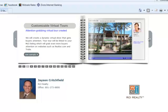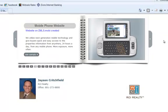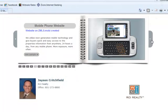Virtual tours, we've seen those. You'll want to click through that and show them what we can do. The panoramic tours, if they've got great views or great features on the house you want to highlight, we've got the 360 panoramic tours. The mobile website, we create a mobile website along with the regular website, and this is great to show them. You click an example. When people click on their website, look, it's their house, their information, bedroom, bathroom. Look, you can click on pictures down here, and boom, you can see all of the pictures that you'll have on the home. So the mobile websites are great, customized for the mobile smartphones.